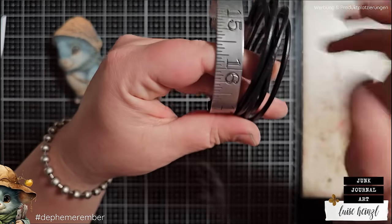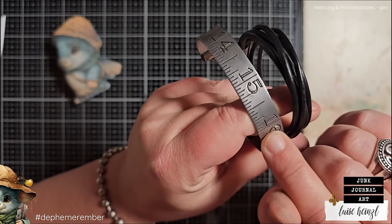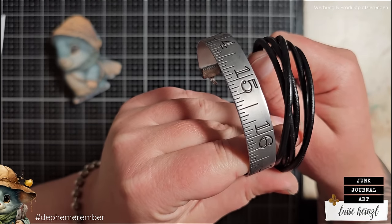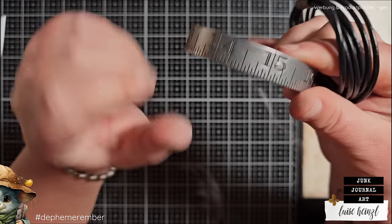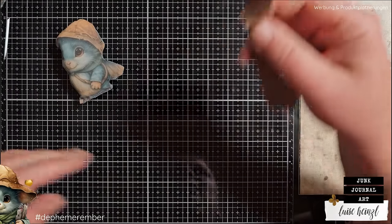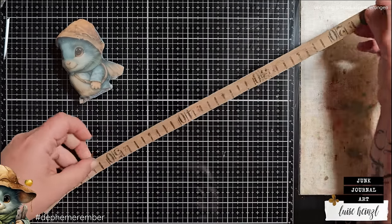But then I thought, why don't I use something like this measuring tape? Both of these and also this come from the Tim Holtz assemblage line. I hope that I say that word right. And I thought, do I have perhaps something that is similar to this? And then I found this and I thought, why don't I use this as a base?